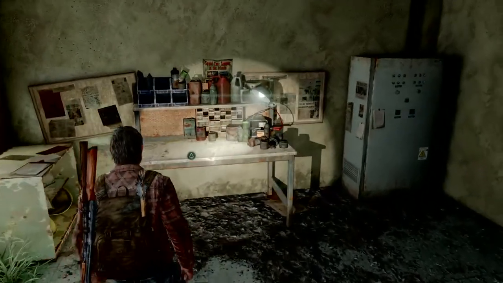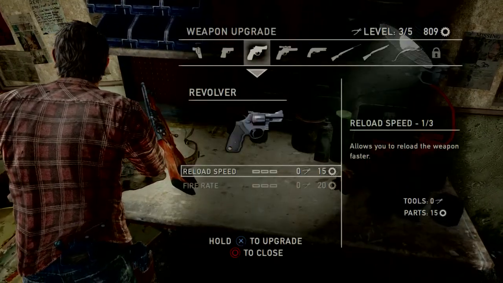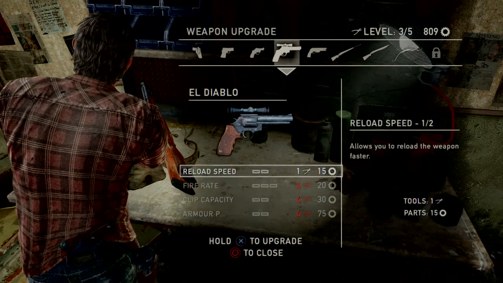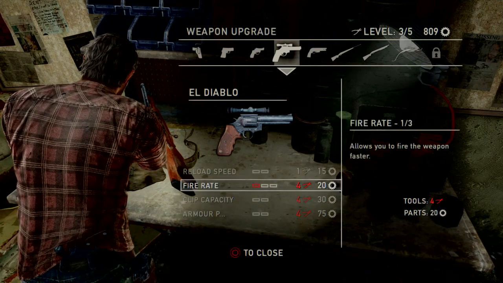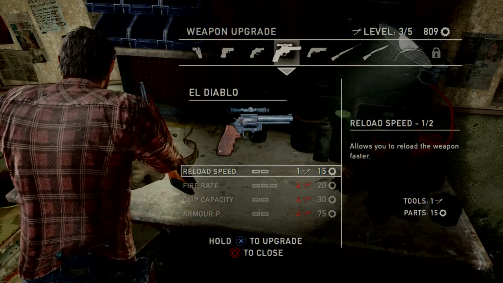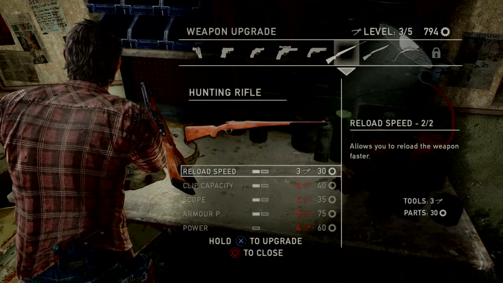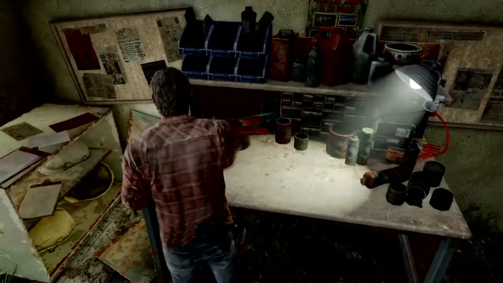And then there is a workbench just here. Now I'm definitely going to be using the scope on the hunting rifle, so if you haven't already, make sure you get it done. And then the El Diablo, we actually can't really upgrade it that much at the moment. It'd be nice to increase that clip capacity, but as I said, we're not going to get that much ammunition for it. So you might want to think about reload speed, just because we're only going to be taking one shot at a time. I'm going to do it just because I've got the spare parts, really. I've got more than the spare parts. Anything else? No, I'm just gonna leave that as it is. That should help us out.